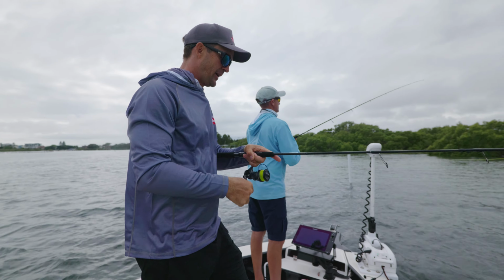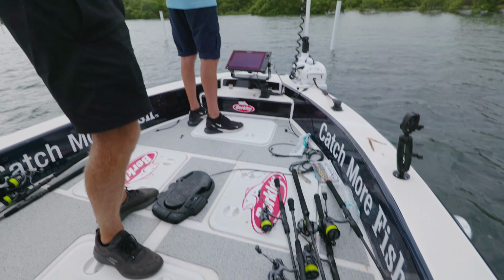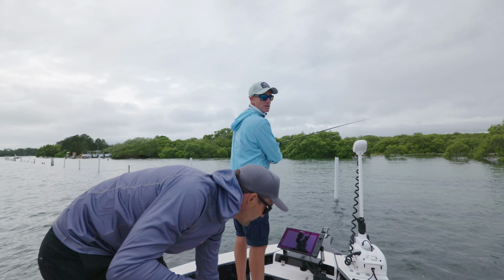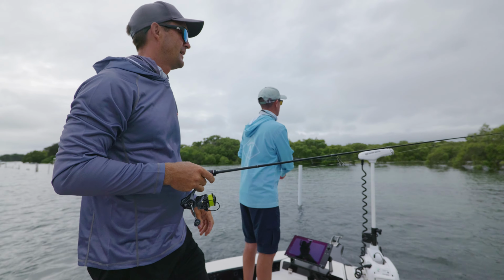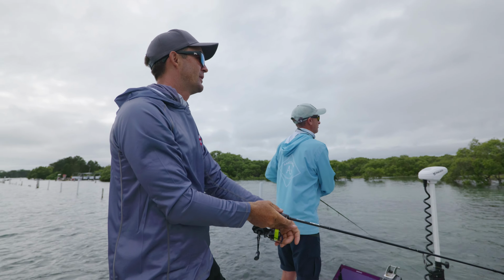Looks pretty whitingy to me up there. Change of tactics. That tide is right up on those flats now, so that's where those whiting should be sitting. I've got the little baby prawn walker on.